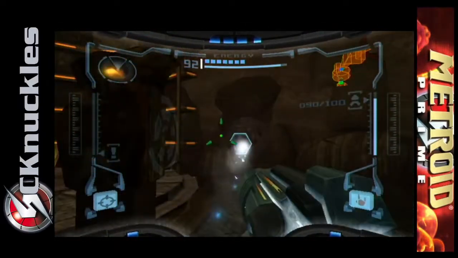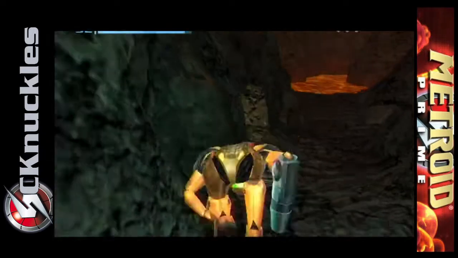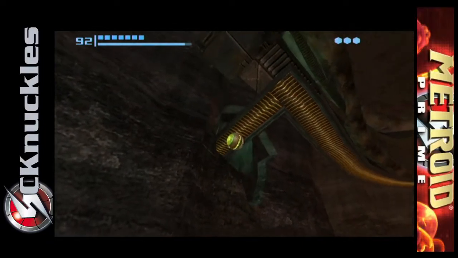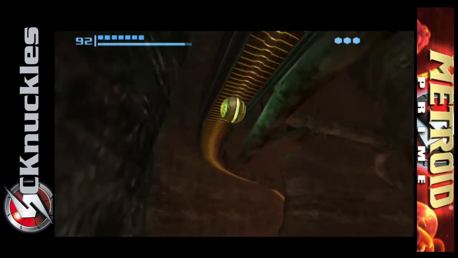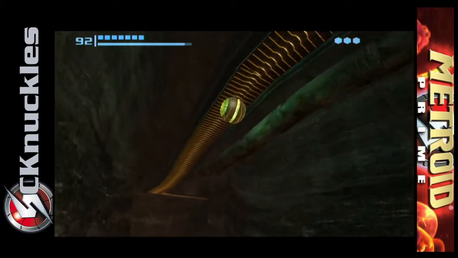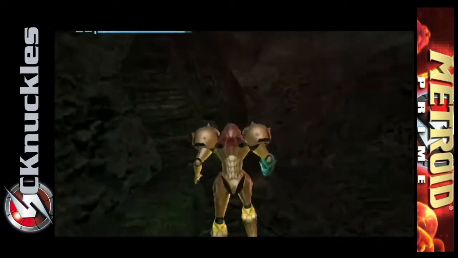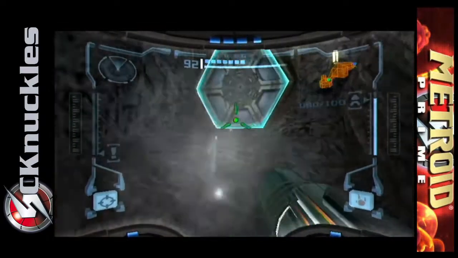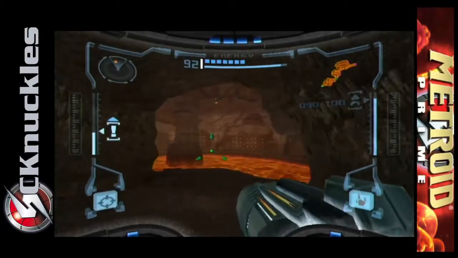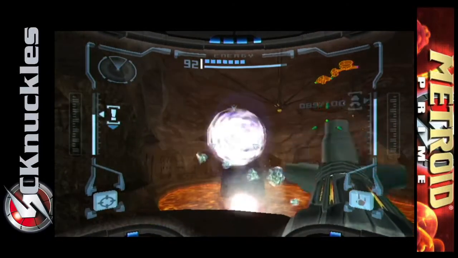I could have came from Talon Overworld to here, but I wasn't there. So now we can actually go this way now. All below is a lava pit, and I'm not going to touch it. Oh, I almost released too early. Shoots forever, I think. Oh. Go away.